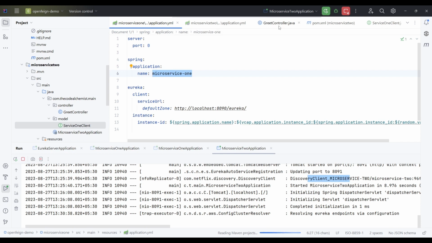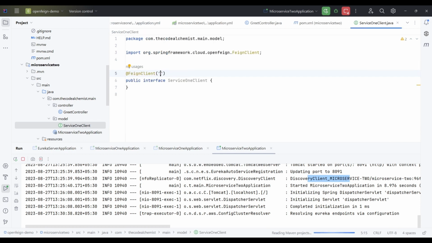So we need to provide the same name here in the client. That means when the Feign client is initialized by the Spring framework, it will look for this service. It will ask the service registry to provide the details of this service because it has to call microservice 1. And for that we use the name. That's why the name is important.